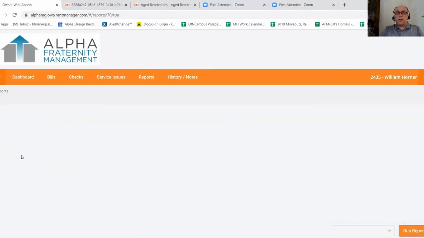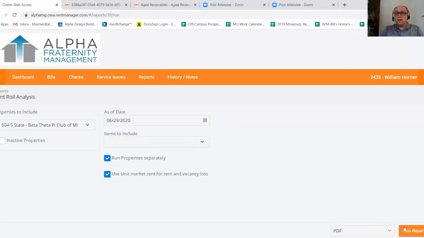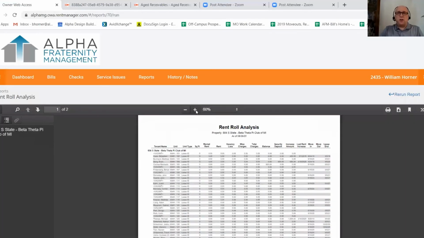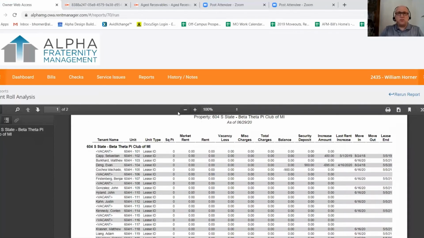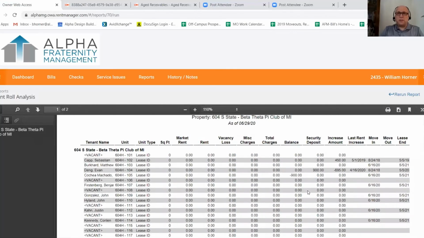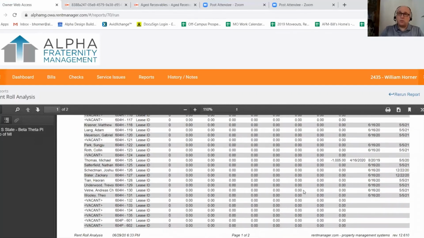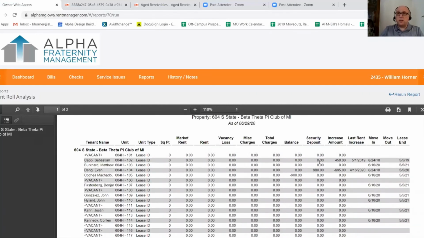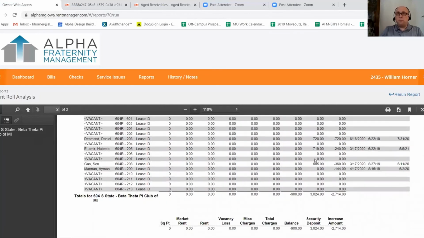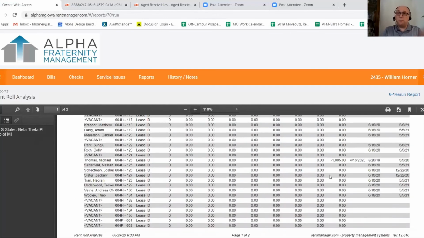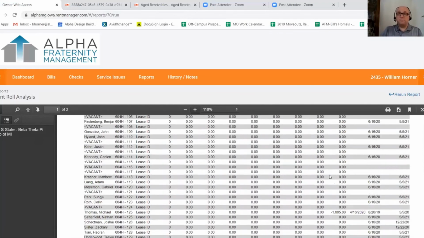And finally, rent roll analysis. This will be handy once your kids have all been moved into the homes. It will show you a breakdown of the house members and what their rent would be for the year, as well as if there's any balance. Security deposits are on here too, so you can see who has security deposits on hold at your home. This example has some security deposits because these folks are moving back into the same home. So we keep those and they're used again for the next year.